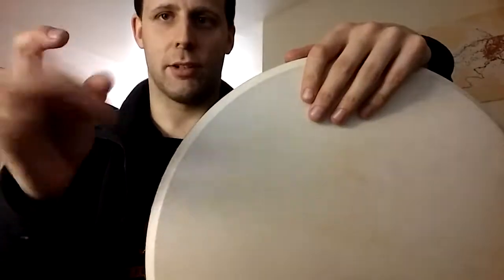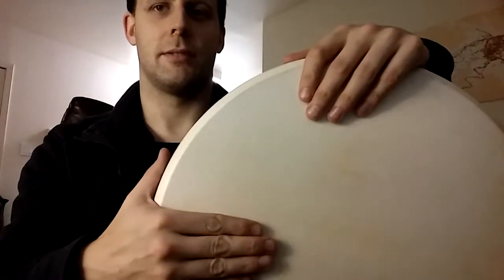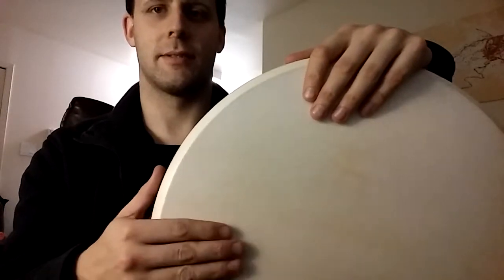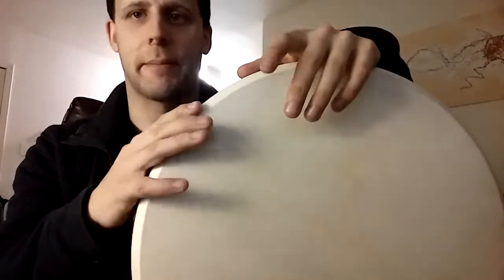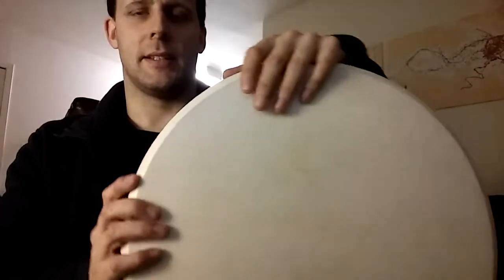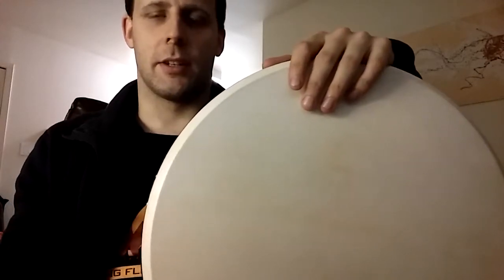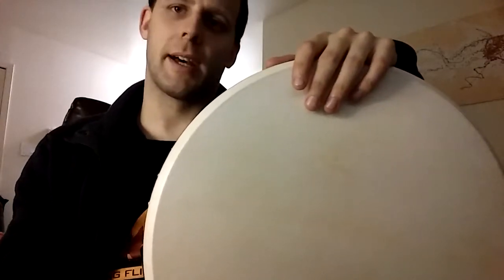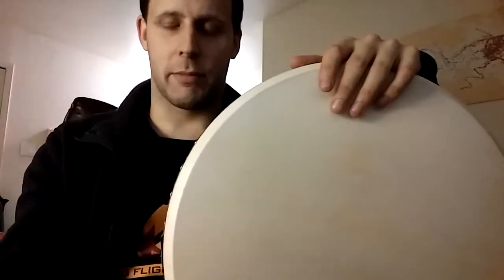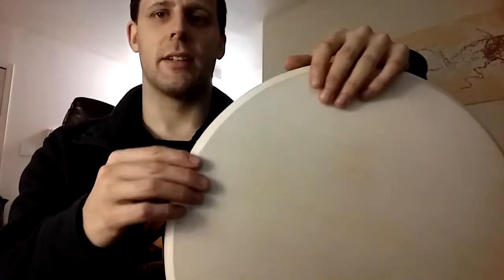Then whatever hand that you write with, normally your sticking hand would be at 9 o'clock. There's a bunch of different ways to actually do this, but in this case, it's just for lap playing. The idea is that you have three basic strikes that work into this. They're called dum, tak, pa, at least in a more frame drumming tradition. In this case, we're going to use the same thing.